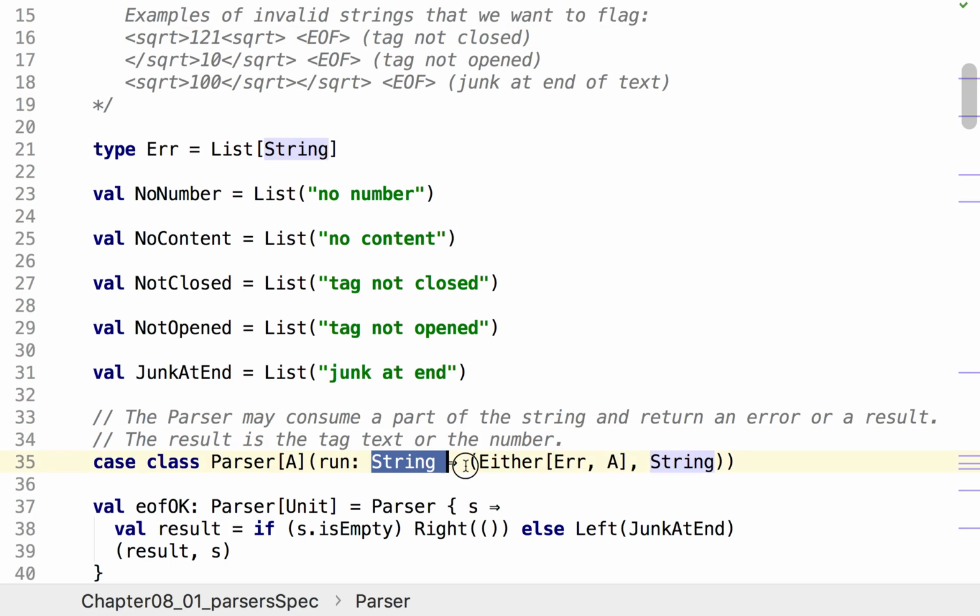Here's a type that could be used for very simple situations like this, where you take a string and you return a tuple, which is either of error and some result type, and also unconsumed remaining portion of the string.